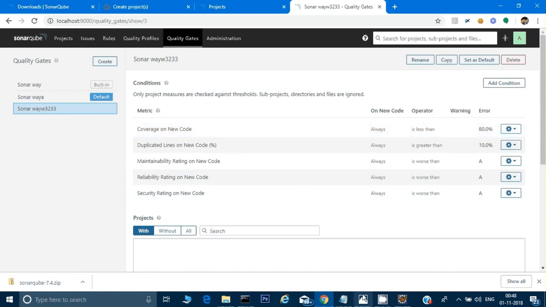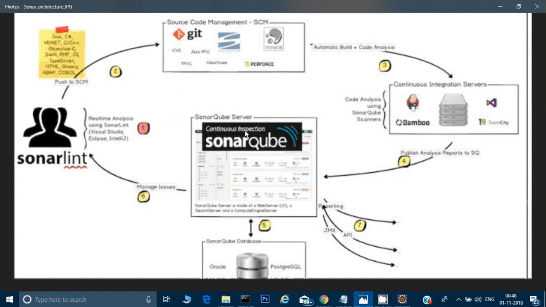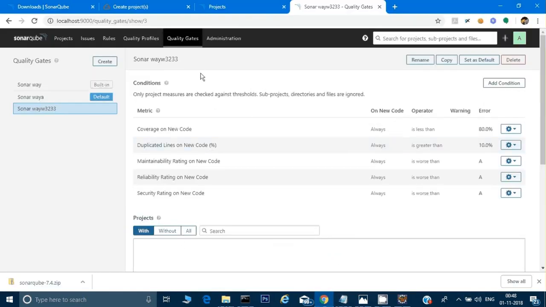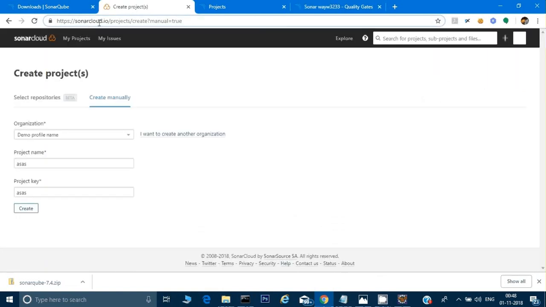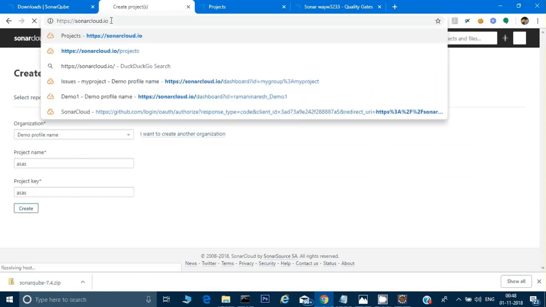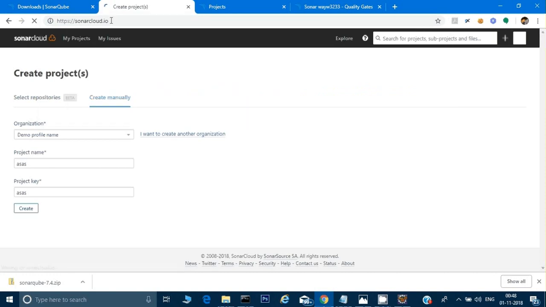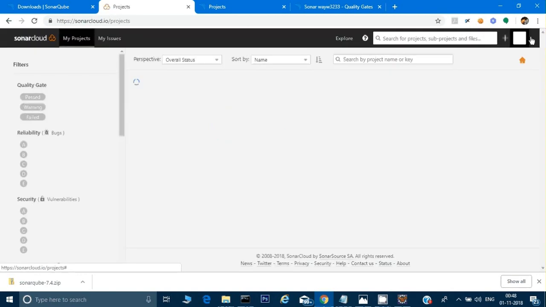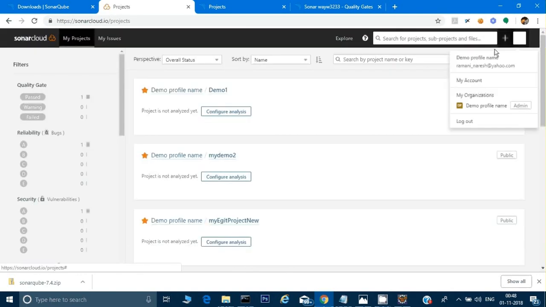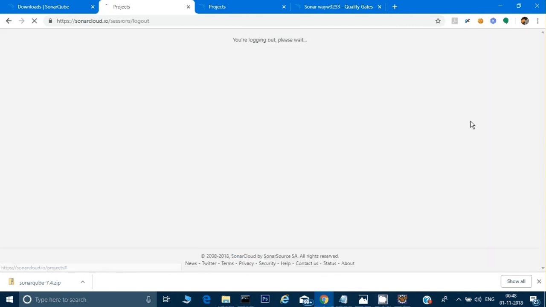So basically, as we have seen, SonarQube is helping us to improve the quality of our code. And besides this local SonarQube, we also have a Sonar server nowadays, which has been provided by the Sonar company. This is the URL of the Sonar server, sonarcloud.io. If we want, we can use this one also. It will tell us to log in. I think, let me just click on that. I am already logged in. Let me log out.